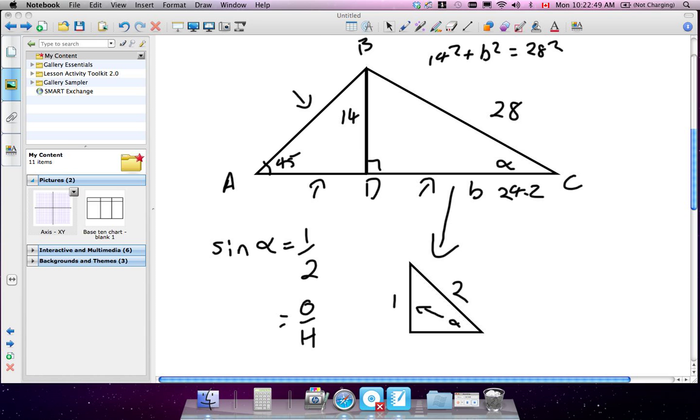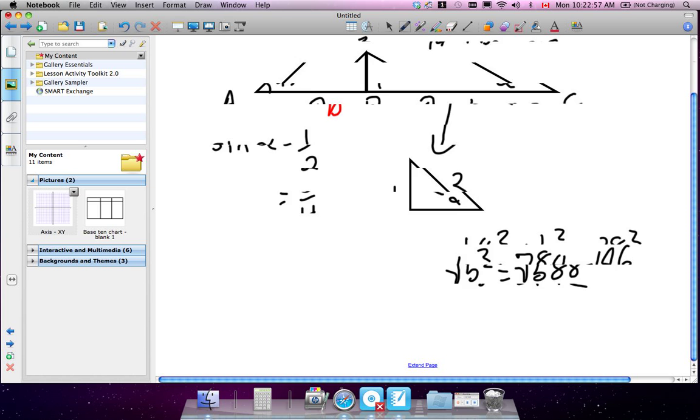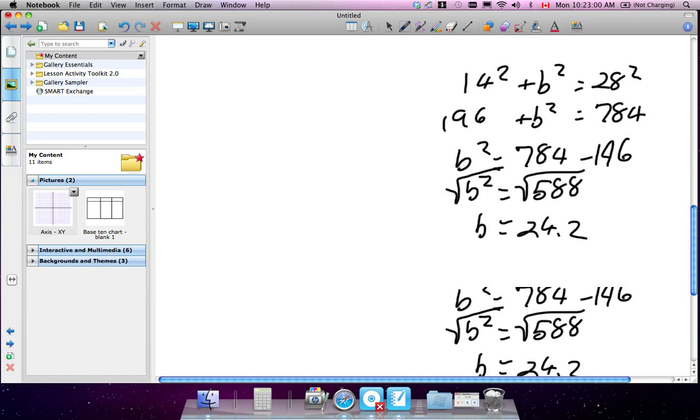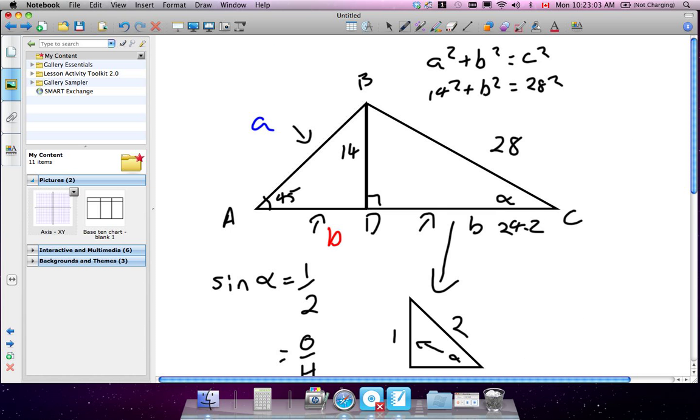We'll call this A and this B. Depending on which one we want to solve for, we use different sine ratios. Sorry, let's go back up. Let's say we're solving for B. I have an angle, and I have the opposite side of that angle. So if I'm trying to solve for B, tangent is the opposite side and the adjacent side. This is our adjacent side here, and we have the opposite measure.